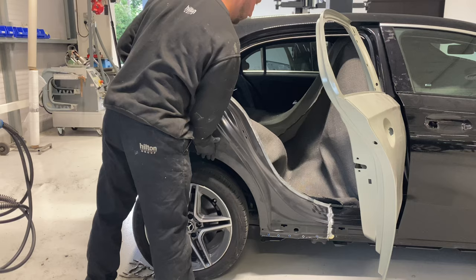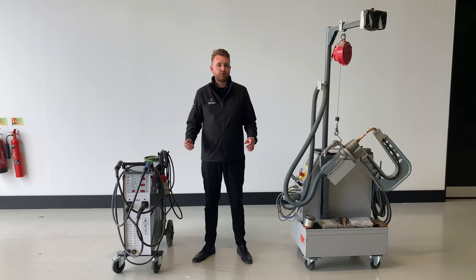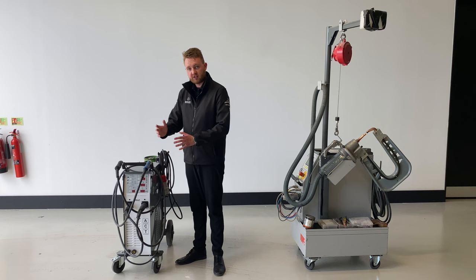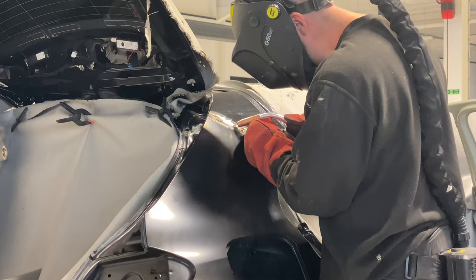With the old panel removed and the new one cut down to size, it is time to make it part of the car. Now, this is done with welding and two different types of welding as well. So this one is a MIG welder, metal inert gas. There is a brass strip that comes out of the gun, which is cooled by argon gas, that is the inert gas. And when the brass touches the two bits of metal, it's that arc which fuses them together.